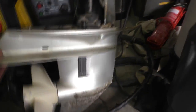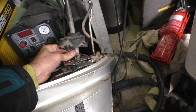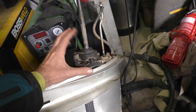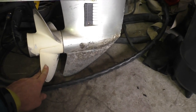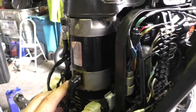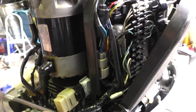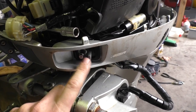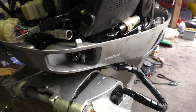Here's the gearbox for it. The water pump had been taken apart by the mechanic who looked at it — not sure why — but I'll put that back together and look at the impeller. The prop looks pretty new, so I'm kind of happy with that. Then I'll test the water pump before I put that back on. The other job for today is to take the starter motor off, pull it apart, clean it, lubricate it, get any water out. I don't have a fuel tank for this, so I'm going to make up a Honda fuel line and connect it to my old petrol tank, and then we'll be getting close to firing up and see if it runs.